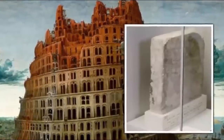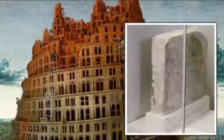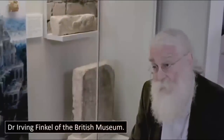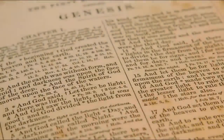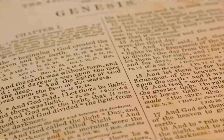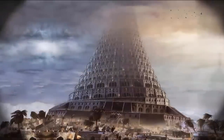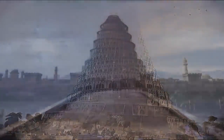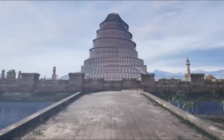Dr. Irving Finkel of the British Museum said: "When you look at the early chapters of the Bible, it is clear that some of it is drawn from the Judeans' own records. It incorporates narratives which they must have encountered for the first time in Babylon, some so powerful and striking that the authors who worked on the Hebrew texts incorporated them to tell their own story. In the book of Genesis, what we have here is a brick which fits exactly into that specific context. There can be no doubt that the stimulus for the story and the narrative must have taken shape during the Babylonian exile. The evidence could help to prove the existence of the Tower of Babel, its story written by a desperate population in exile, held captive by a ruthless king."